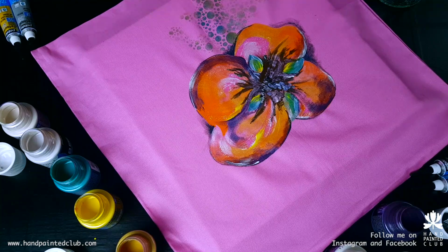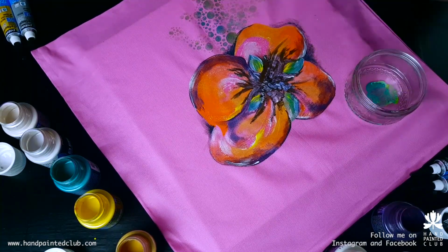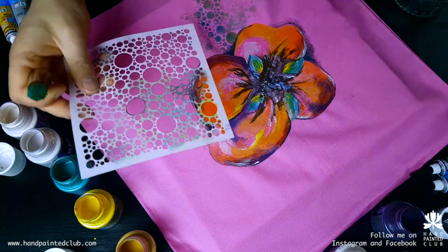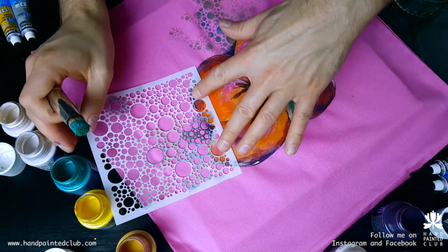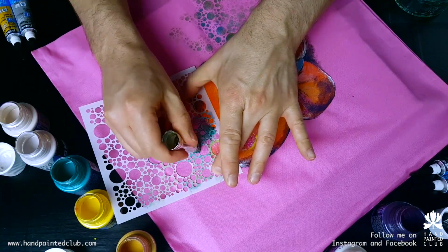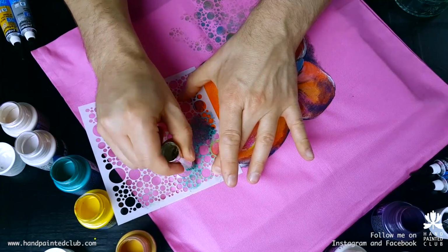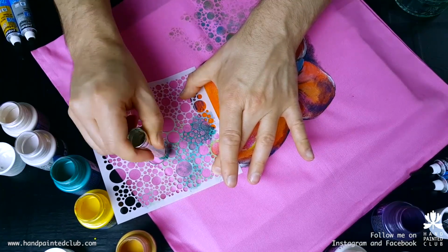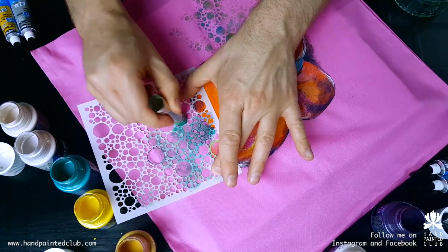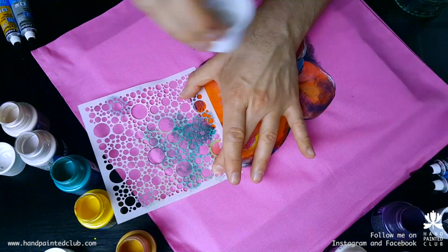I'm using a flat stippling brush, and I'm using the pot that I showed you. I took it away so it's easier for me to work, but I'm just using it to get product into the stencil, into the brush. As you see, I'm not really trying to fill everything too precisely. I'm just kind of going into it. And let's go for that white that we've got.